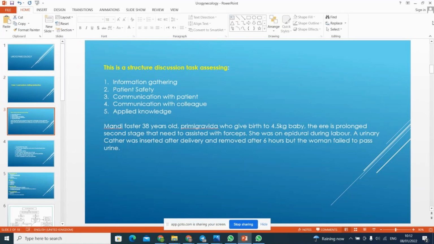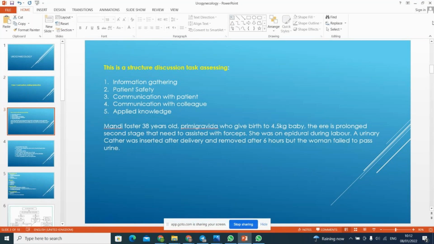The patient would be taught about catheter care, and if she is discharged home with the catheter, we will teach her about the catheter care, avoid kinking, and keep the area, I mean the vulval area, clean, so that she doesn't infect herself. So all this would be taught to her before she is discharged home with the catheter.